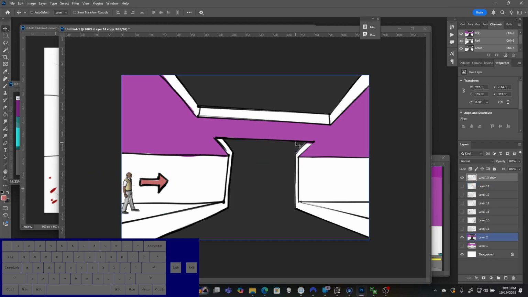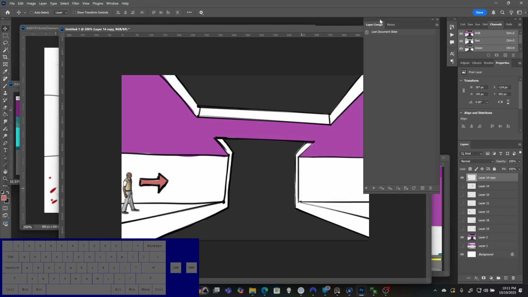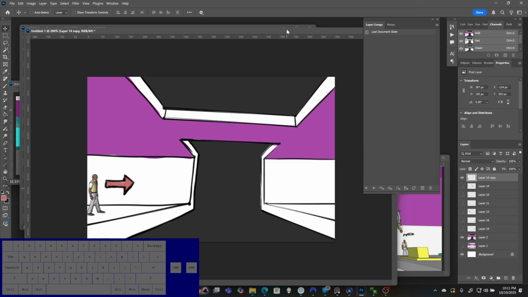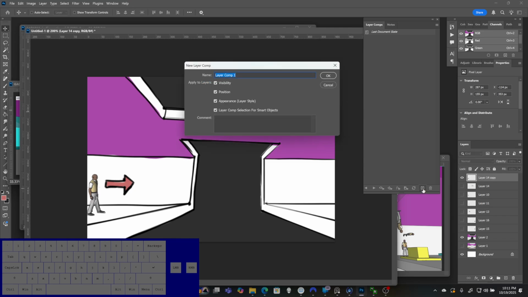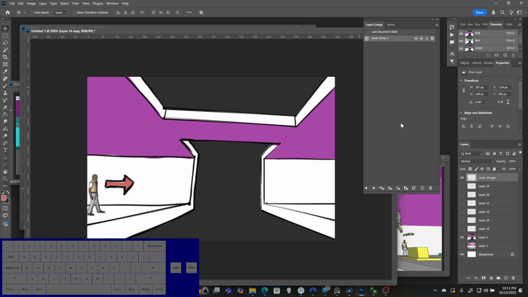Cool. Okay. So I think I have my frames. Let's check. Okay. So if this is number one, we got layer comp one. And this is also good because having them in layers, like the layer comps like this, will keep you sane.